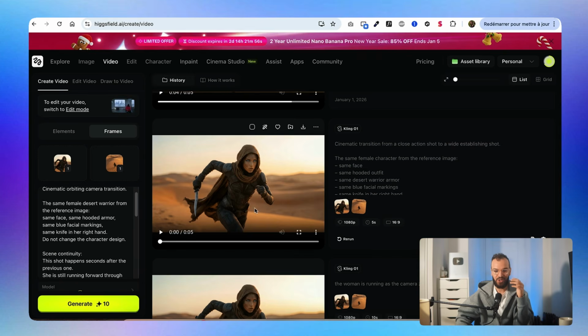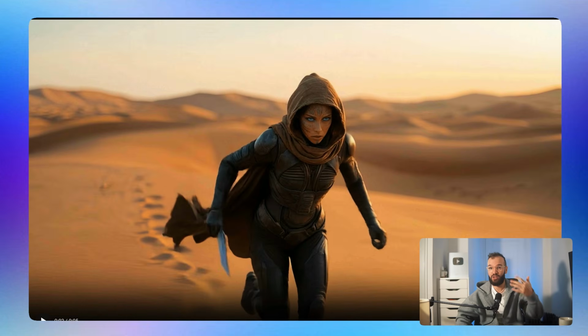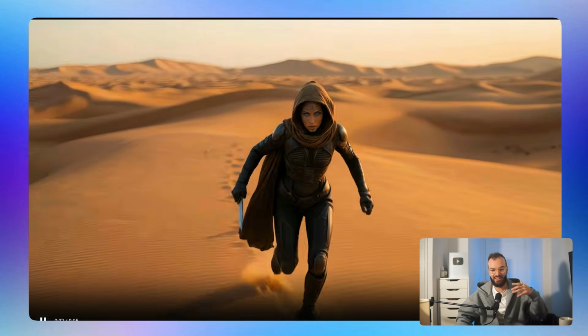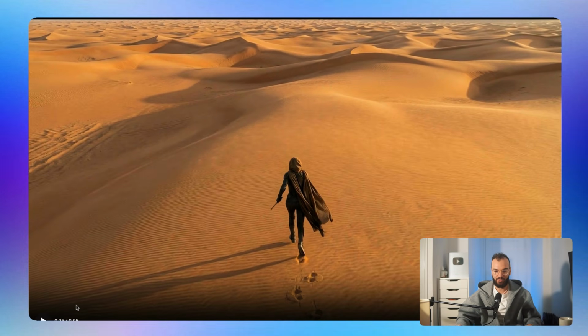Now let me show you what happens if you don't know how to manipulate the camera and how to use the Notion template. For example, here I didn't know what to do, so I just said, okay, turn around and just do whatever you want to do. Even if I had the first frame and the last frame, it didn't work. So let's take a look. As you can see, the camera is turning around on the right, and I wanted the camera to turn on the left. So from the get-go, it didn't follow my instructions. And then as you can see, the AI tries to do the rest, but it doesn't really understand what to do. So I get like a bad result like this one.